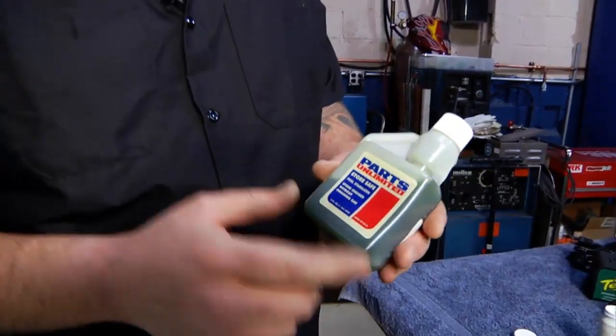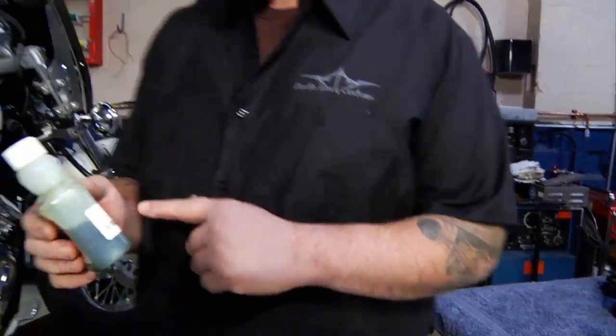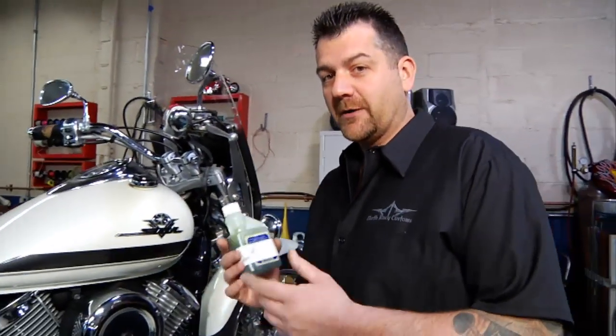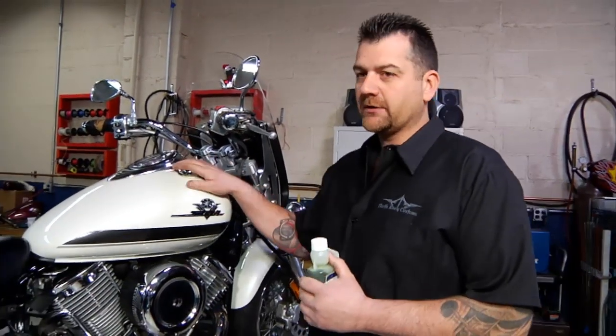It's a bottle of stabilizer. It's got a little measuring device on the top of it there. We put a certain amount in. There's a chart on the back of the bottle. It tells you how much to put for how much gas you have in the bike. Go ahead and put that in there. We also want to fill the tank all the way up.